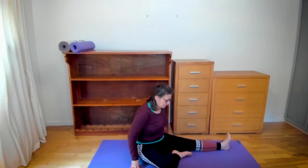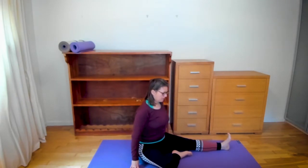Inhale, press your fingertips into the floor, lift your whole rib cage up, lift the crown of your head up. Exhale and then slump for a moment. Notice how that kind of lifts the weight up off the pelvis. So do that a couple of times. Inhale, lifting up. Feel that lifting the weight up off your pelvis. Feet active. Exhale. Notice when you let go of that lift, how things drop down. All right, great.